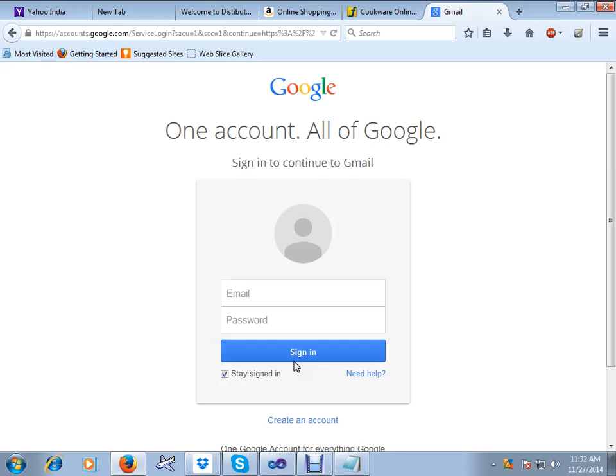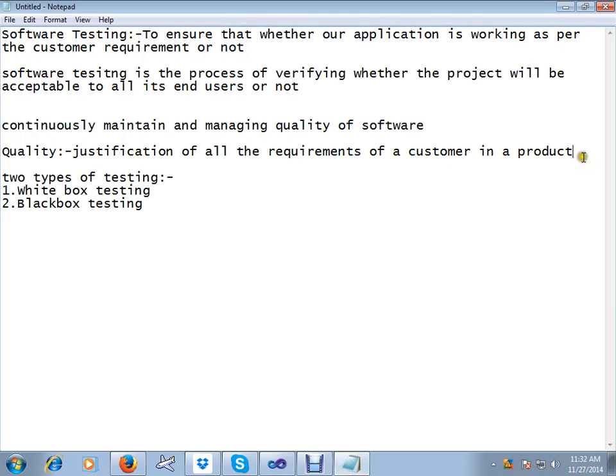End user should not waste even a single bit of time. End user should see whatever he wants in the application right next to the operations he performed. It should be very easy, user friendly. You should not waste a lot of time to find where the buttons, where the links, and where the boxes are. Okay, that's how the application should be user friendly.